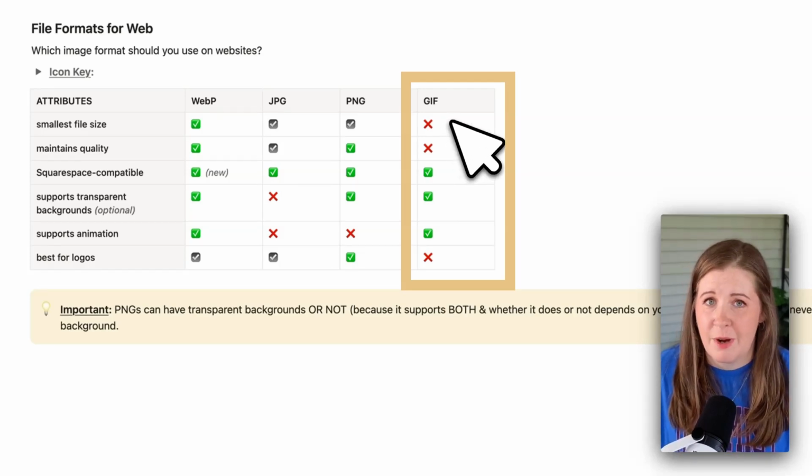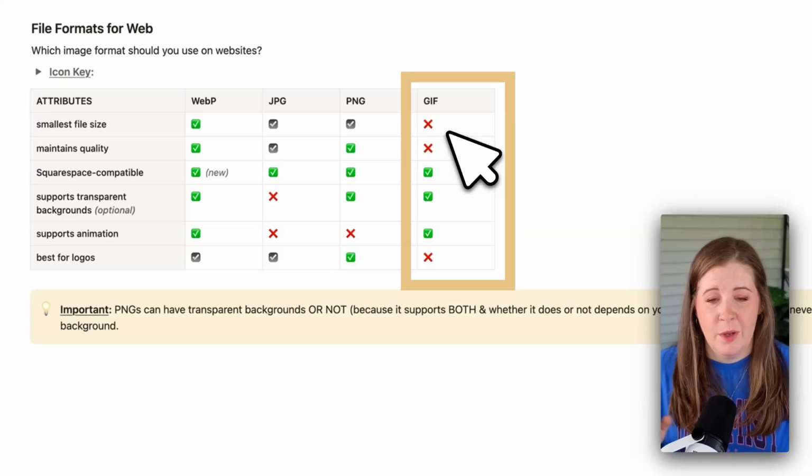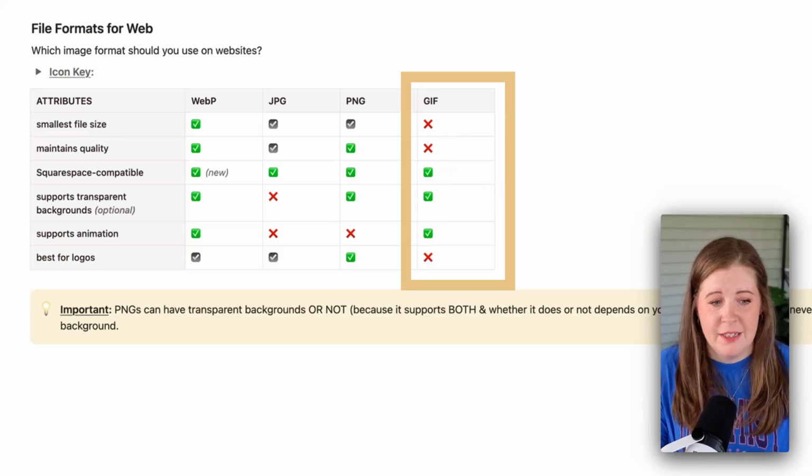So they can be rather large. That's because what actually makes it a GIF is it is actually saving every frame of the movement. So if you have a movement that is picking up your coffee and bringing it to your face and taking a sip and then putting it back down, when it breaks that video into a frame by frame, it saves every frame. And they are actually images. It's kind of like stop motion. Think of it like that.